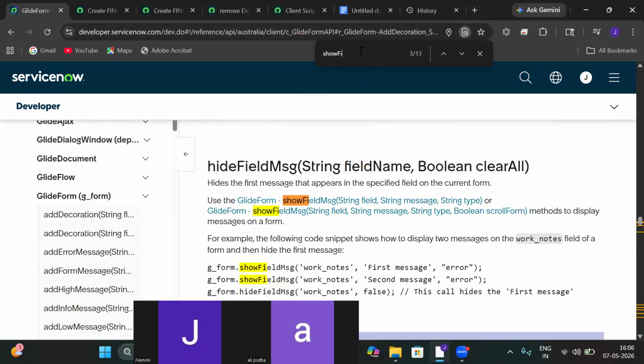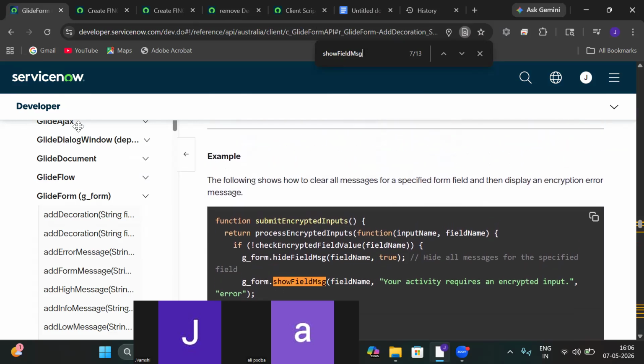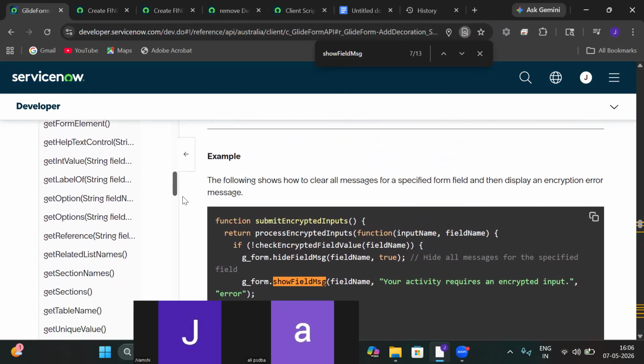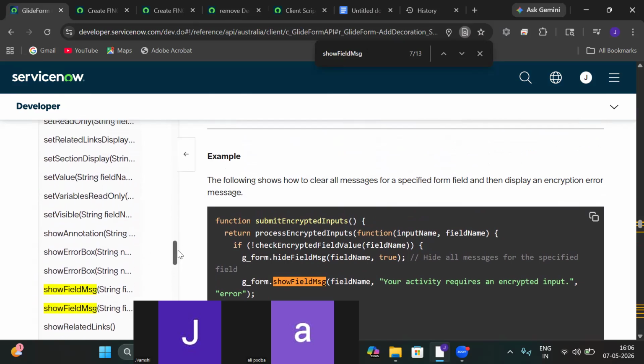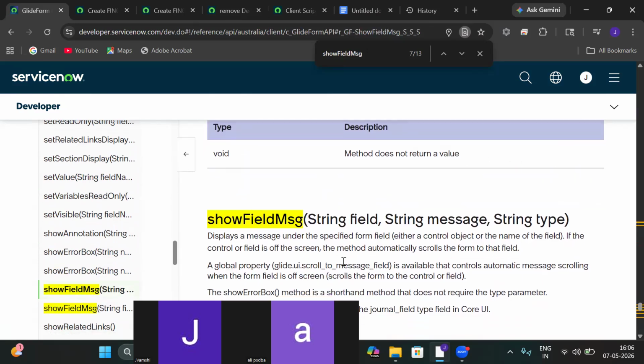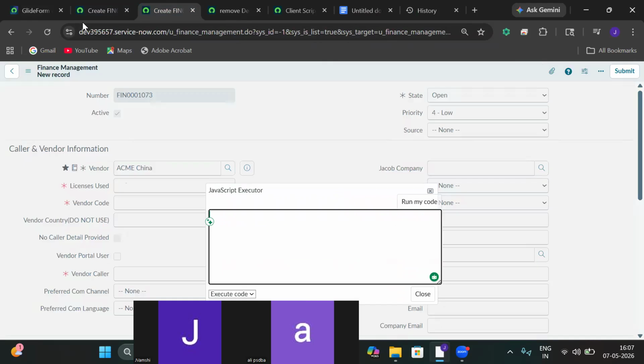Show field message. Yeah, we need to copy this. Go there, and where do I want to do it?